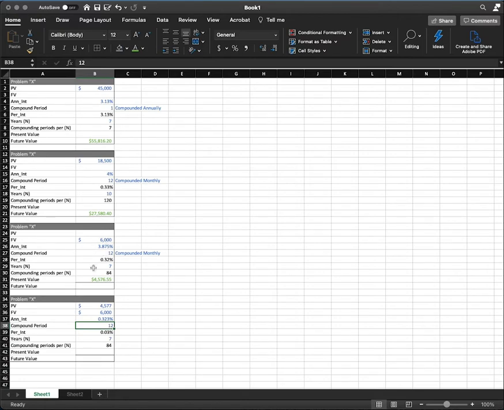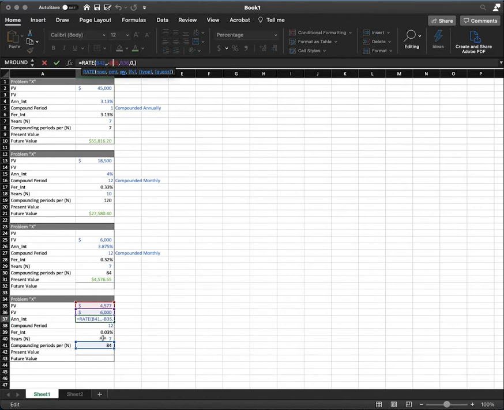Now there's something odd. Let's look back up here at this same equation when we were solving for present value. Our 0.32% is our periodic interest, not our annual. But here we have our 0.323. What is causing this to happen? Well, if we look back, let's select our cells. What are we using? We're using the compounded periods per year instead of the N for 7.